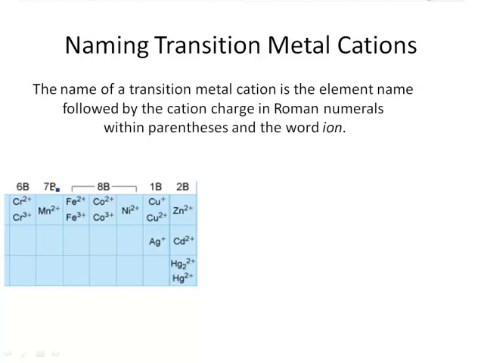To indicate which ion you do have, you use a Roman numeral following the ion. So let's say you have iron 2 plus. The way you would name that is iron, and then a Roman numeral 2 following it. And the way you say it is iron 2 ion. And so chromium 3 plus is chromium 3 ion.